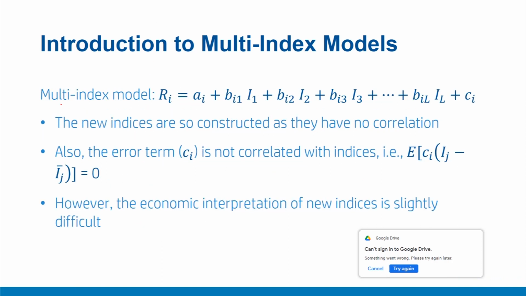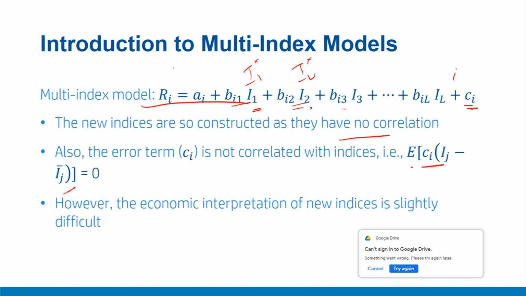This is our modified equation. In this equation, all these I1, I2s are expected to be uncorrelated with each other. And they are also expected to be uncorrelated with the error term, which is Ci. So for example, for any security i, this error term, the residual term Ci, is expected to be stock specific and therefore not correlated with indices Ij's. However, for this new equation, unlike the original equation where we would have said that I1* is probably the market influence or I2* is probably the influence of broad interest rate, here it is difficult to economically interpret the new indices. So the exact economic interpretation is difficult.